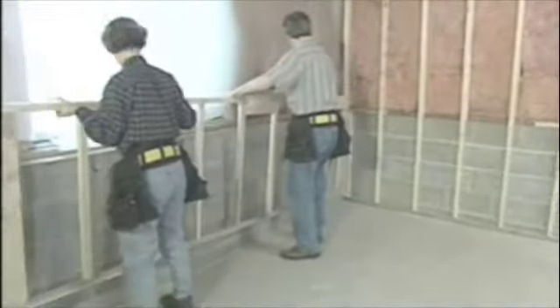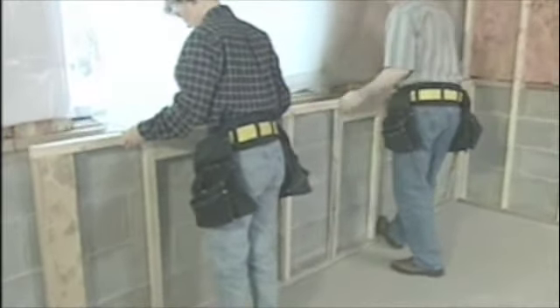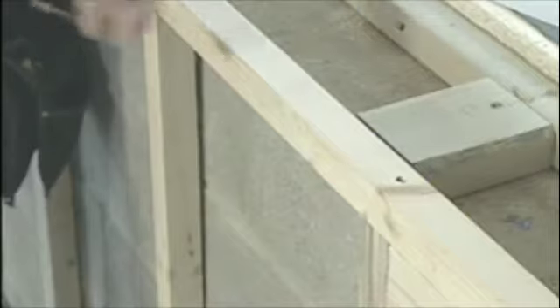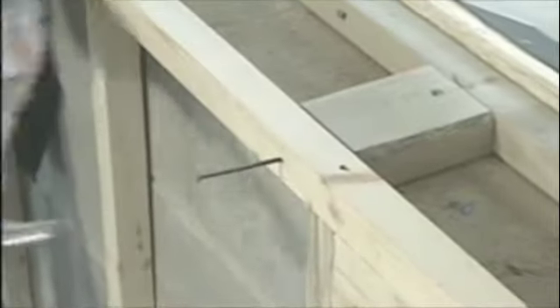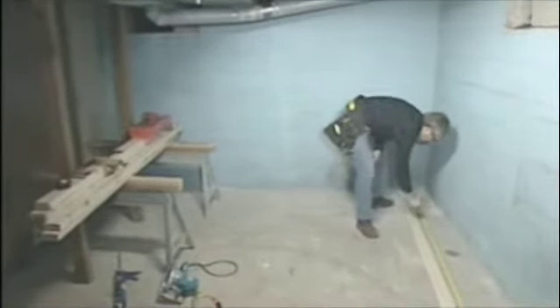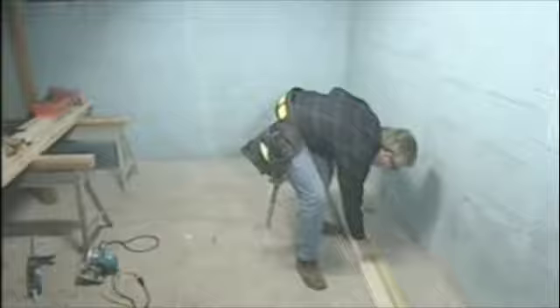In this basement we're building short walls out of two-by-twos to go against the half-height block walls. We apply construction adhesive to the floor where the wall will sit, then tilt it up and use a powder-actuated nailer to drive special nails through the plate and into the concrete floor. We also nail small treated blocks across the ledge and into the exterior wall framing to keep the top of the wall in place. In some spaces where you won't have room to tilt up walls, you'll have to put the pieces together in place — this is sometimes called stick framing.